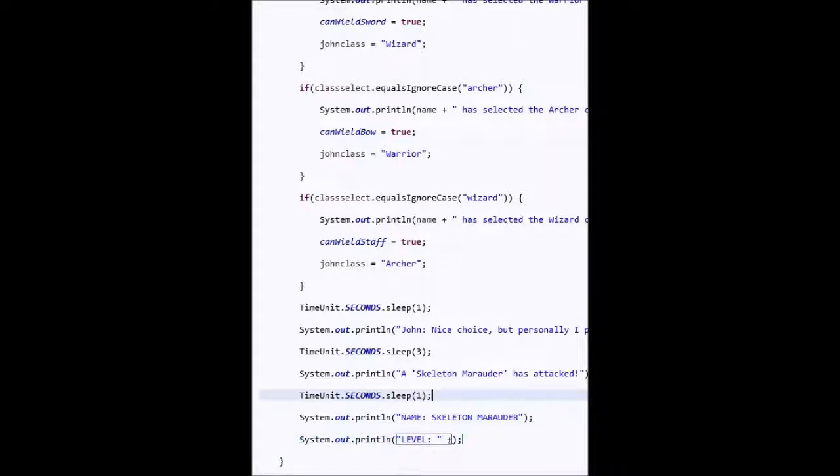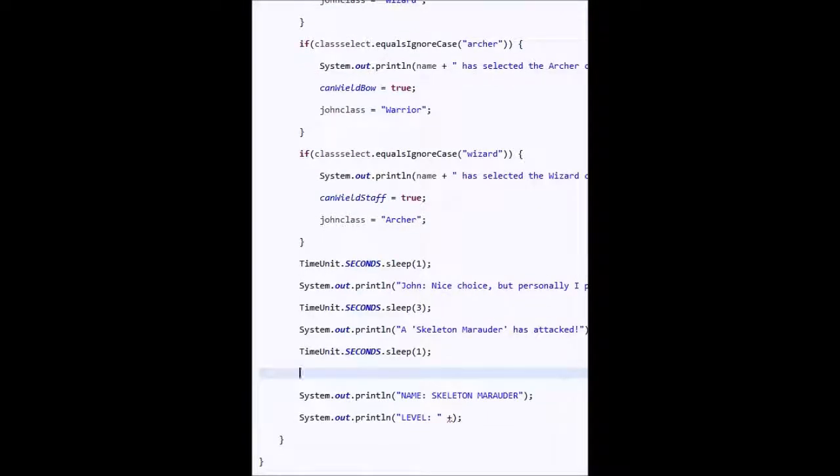Before this, actually, after that we're going to initialize some variables. So we're going to make an integer called level, and it's going to equal weapon damage times 2. Alright, and now we need to actually make an integer called weapon damage.